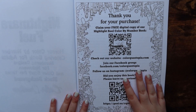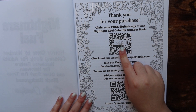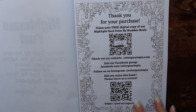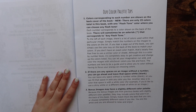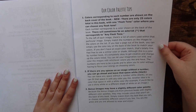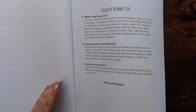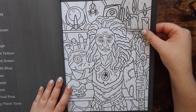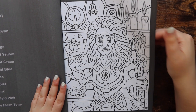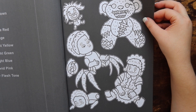The cover is super cool. Moving right along, we just got the title page — nothing crazy. What I think is really awesome about ColorQuestopia is that they give you a QR code if you want to get a digital copy of their hundred color-by-number book — it has like one page from a lot of their books, which is so cool. ColorQuestopia has a ton of books, but like I said, I haven't really been keeping up with them for the last year because the things they've released haven't really been my style. But this book really brought me back to my roots — I used to color ColorQuestopia all the time.